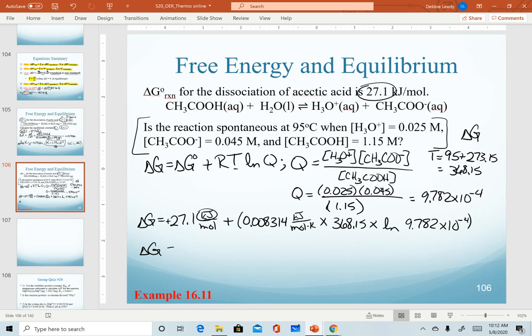I recommend pause the video, plug all of that in. When you get an answer, replay again. When you plug all of those quantities in, remember that for our final answer here, we're going to use the decimal places in our delta G naught to determine decimal places in our answer. We're going to go to one decimal place. Notice we're left with units of kilojoules per mole. Kelvins from the temperature cancel out. We get a final delta G of positive 5.9 kilojoules per mole.